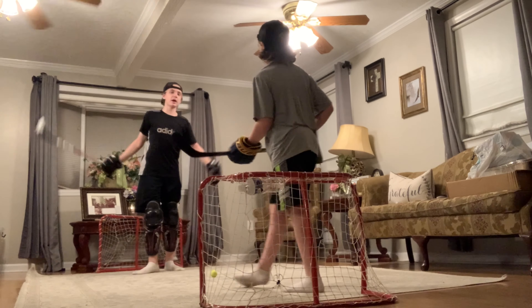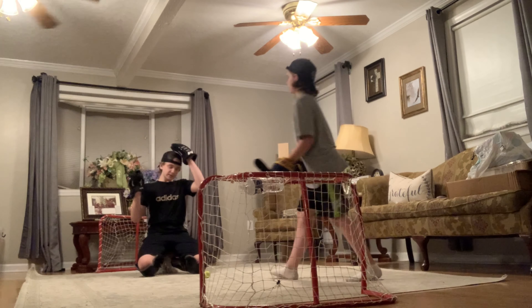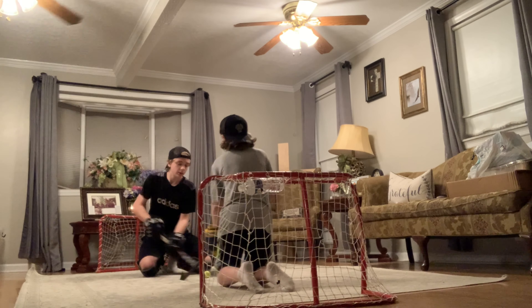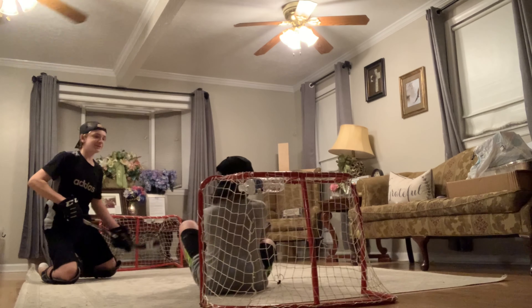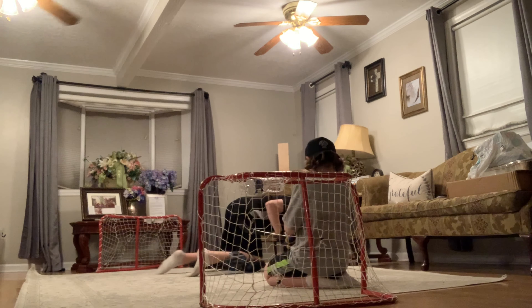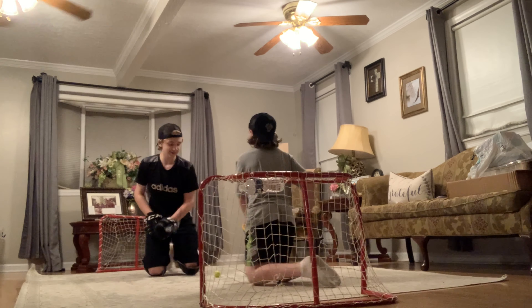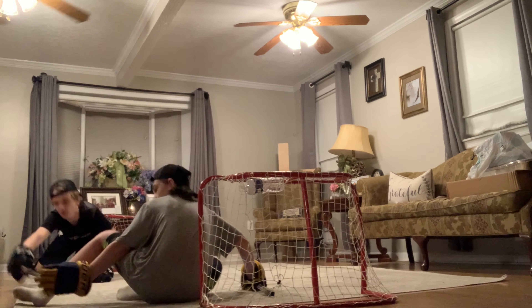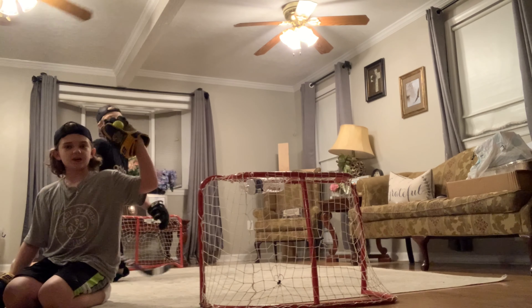Let's go boys, Game 1! Our warm-up routines — we're just wearing our warmy gear in warm-ups. Score! What a snipe, baby! Yakub, you're rowing. I would have fell. Face off. What a shot! What another shot! There is another one down that way — if the ball goes down that way and you don't see us, we're trying to fish the ball out.